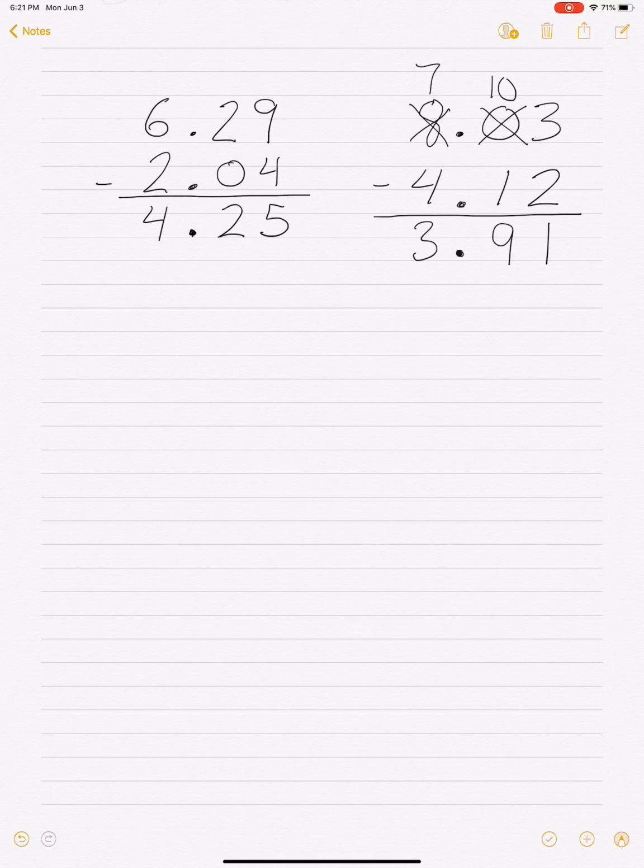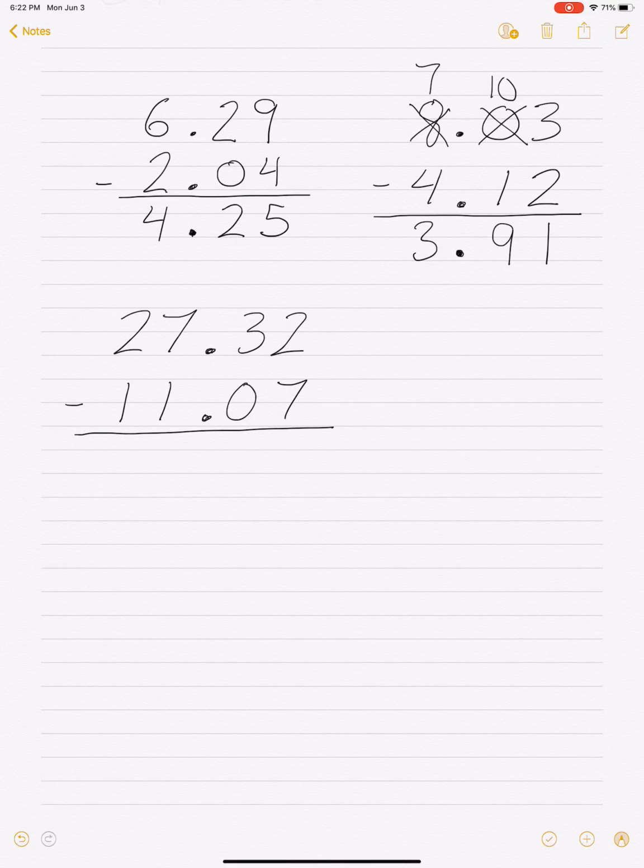So this is, again, a little bit harder, a little more challenging than regrouping with addition. Always remember that if you're crossing off one number, you must be crossing off the digit next to that. You can't just change one digit when you're regrouping with subtraction. So let's try a little bit of a bigger number. Let's do 27 and 32 hundredths minus 11 and 7 hundredths.